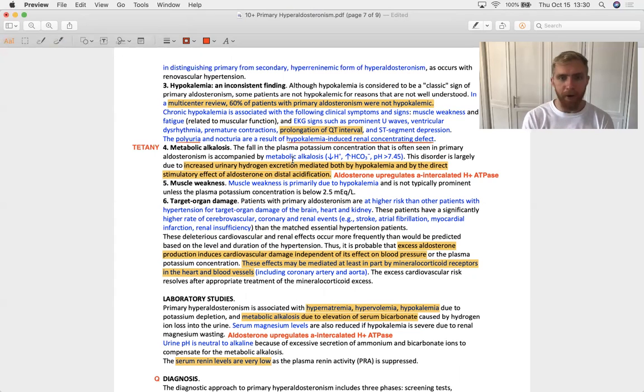Yeah, I'm trying to wrap my brain around that. I'm thinking it means that you got a lot of ions in your filtrate. So maybe if you don't have enough potassium, well, then you can't pull sodium in through ENaC because there's no potassium to trade with it. So you can't pull sodium back in. So sodium stays in the tubule past a certain point once you're hypokalemic. And so when sodium's staying in the tubule, then water's staying in the tubule, and then you're peeing a whole lot.